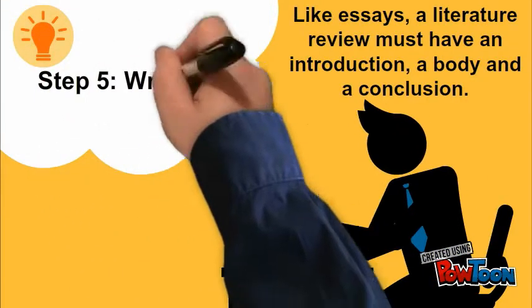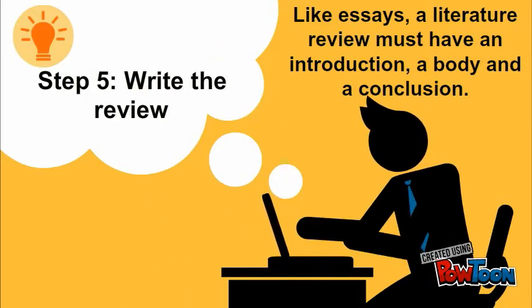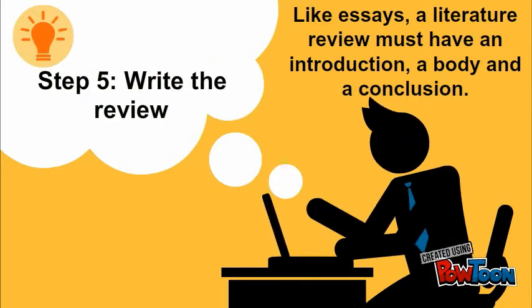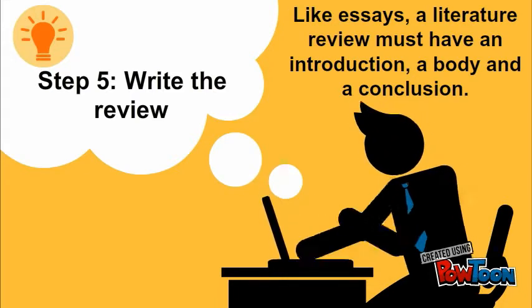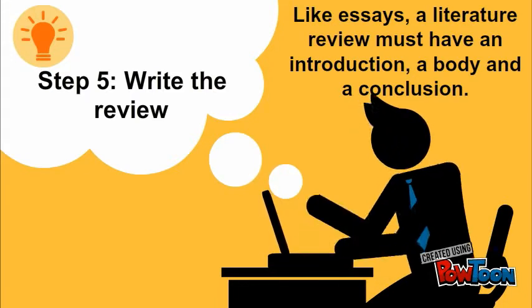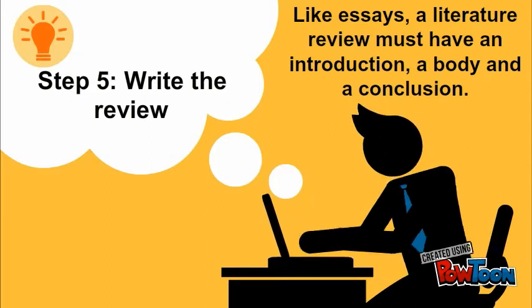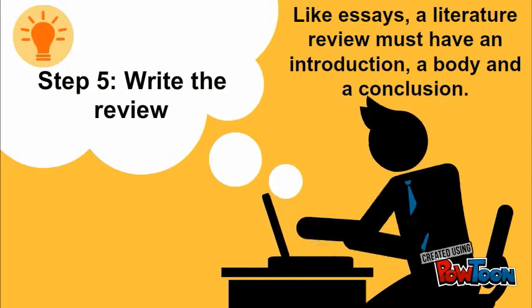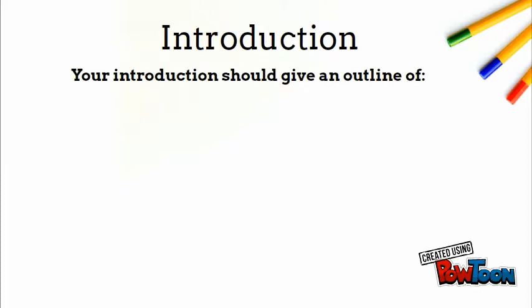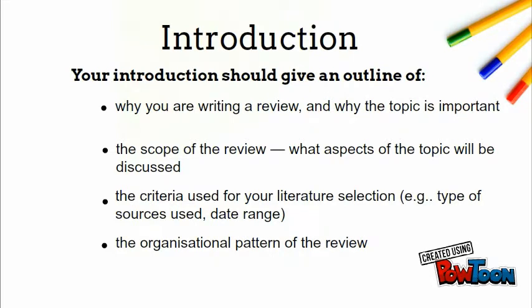Step 5. Like essays, a literature review must have an introduction, a body, and a conclusion. Start by writing your summary statement. This is an important introductory sentence that will let your reader understand what your topic is. In your introduction section, you should summarize why you are writing the literature review and why the topic is important. The scope of the review must be discussed, as well as the criteria used for your literature selection.